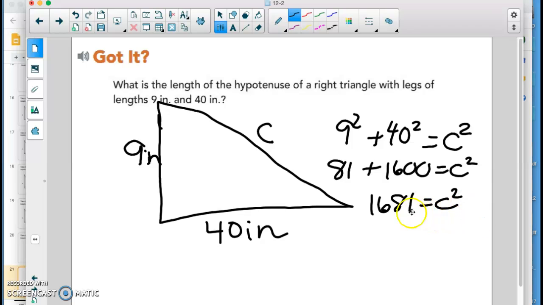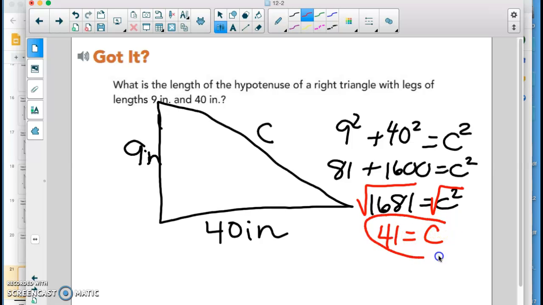And now we come to maybe the hardest part of the problem: I have to take the square root of this to get what c equals. For most of us, this step is going to require a calculator unless it's something that we've started to memorize. I'm going to assume that a lot of us have not memorized what the square root of 1,681 is, but if you have, great. So I'm solving for c. I'm going to take the square root of both sides, and if I typed that into a calculator, I would see that the square root of 1681 is 41, and that is my answer. So that means the side length of c is 41 inches.